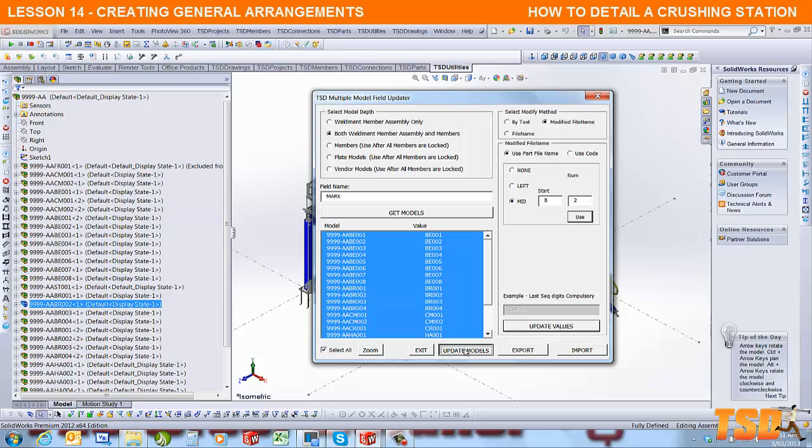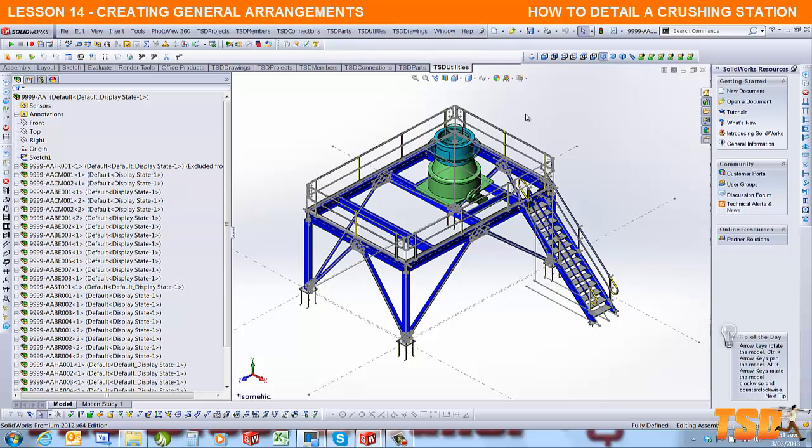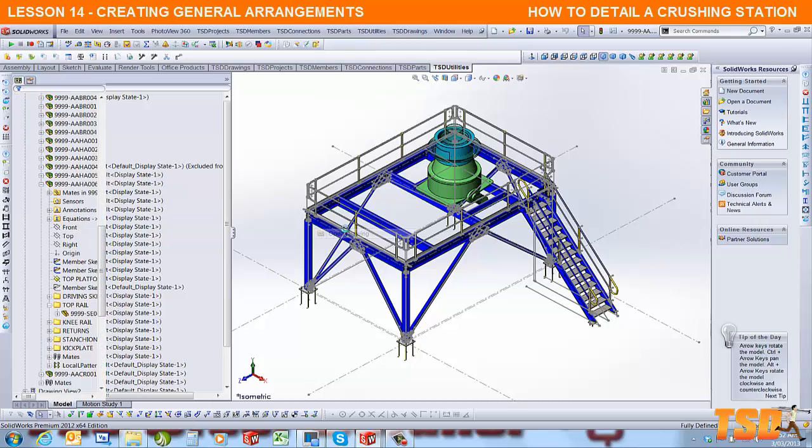That's going through one model at a time at the assembly level and at the component level, putting in the field name, mark, and putting the value in for each item for each assembly, what that value will be at those levels. Okay, so that's done. So we just exit out, and because all that's happened, I'll just do a Control Q and a Control S for save. Right mouse click and go open drawing.